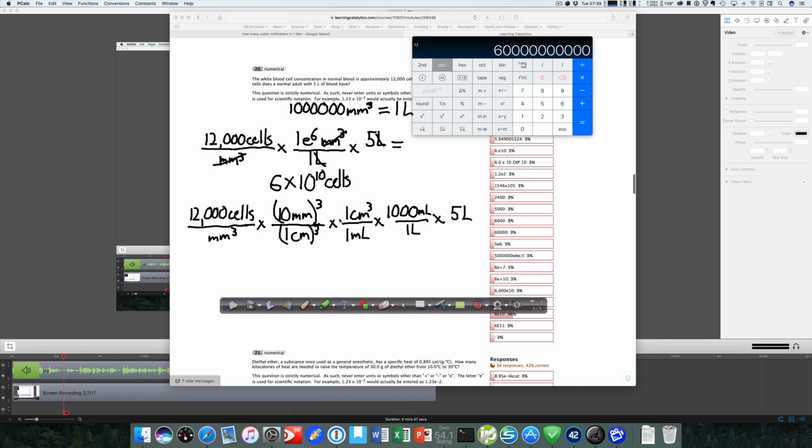I've made this unnecessarily complicated. This is what I would probably do if I didn't have this direct conversion factor. I'd have to rely on remembering this little detail about cubic conversions. But anyways, two ways to solve this. This is the much simpler way, obviously, and we get the correct answer of 6 times 10 to the 10th. Okay, so there's another exercise in dimensional analysis. This was a tough question. This may actually be the toughest question of the entire homework assignment, quite possibly. All right, so that's it for this one.